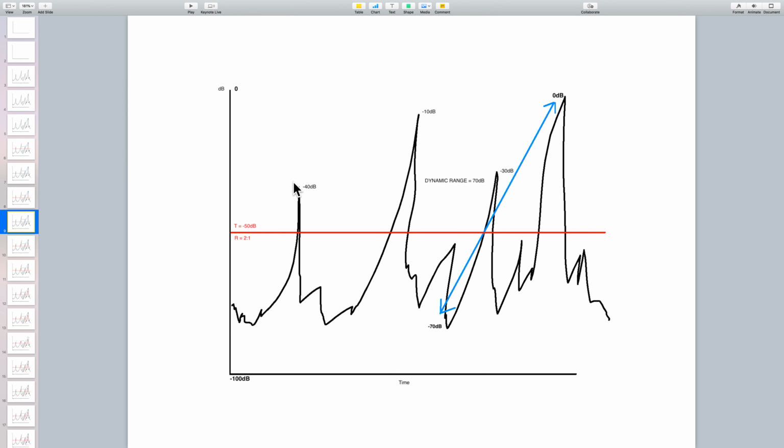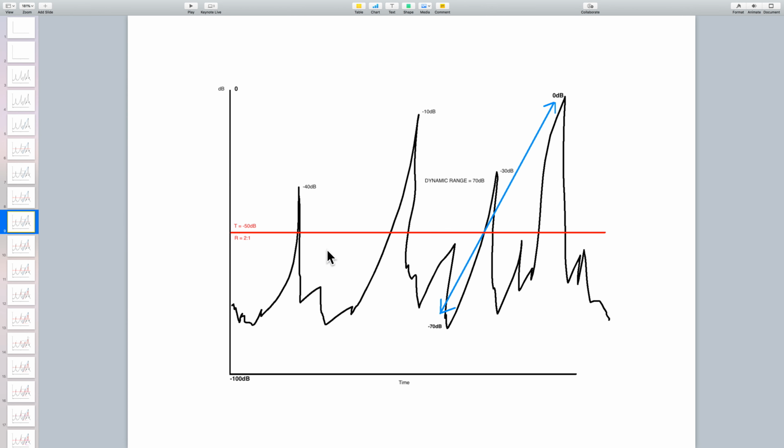let's say that we'll label these peaks at minus 40. Remember, we're in negative numbers, so this is 50 dB below our max clipping point of 0, right? So this is 50 dB down. At minus 40, this is 40 dB below the clipping point. Here's a big one here. It's only 10 dB below the 0 threshold. Here's one that's minus 30, and then this one goes all the way up to 0. So this one has no room to go any louder.